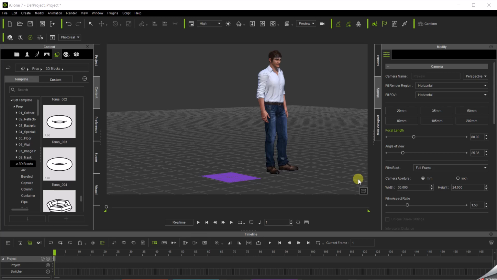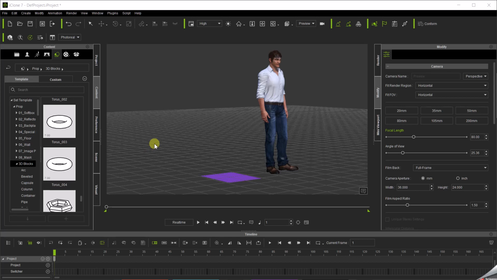Hi everybody, today we're going to make a chain for use in iClone. I have a basic scene here. I've added a character to my scene that's just for scale, and I have also added an infinite physics plane to the scene in case I want to play with a physics floor later on.